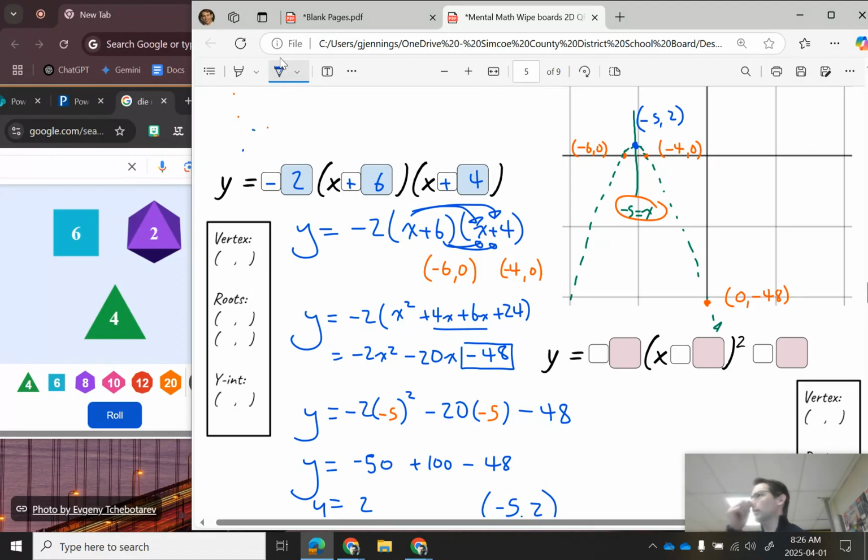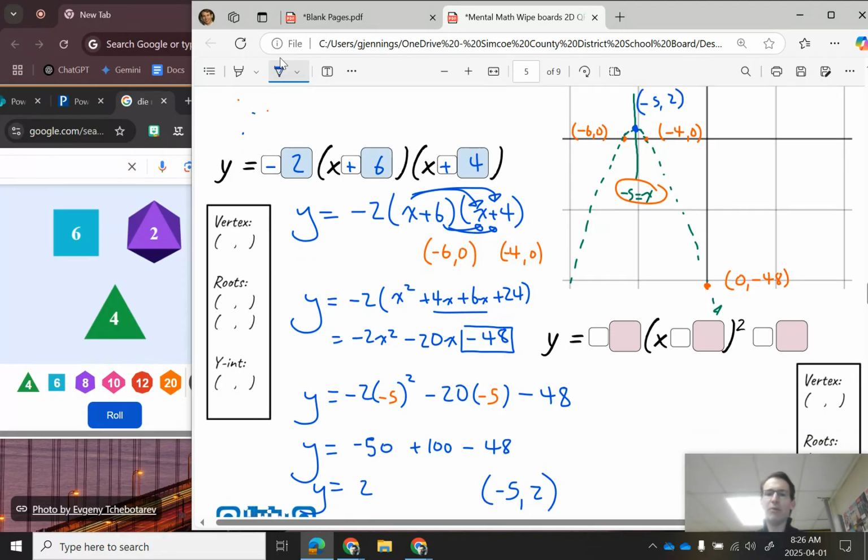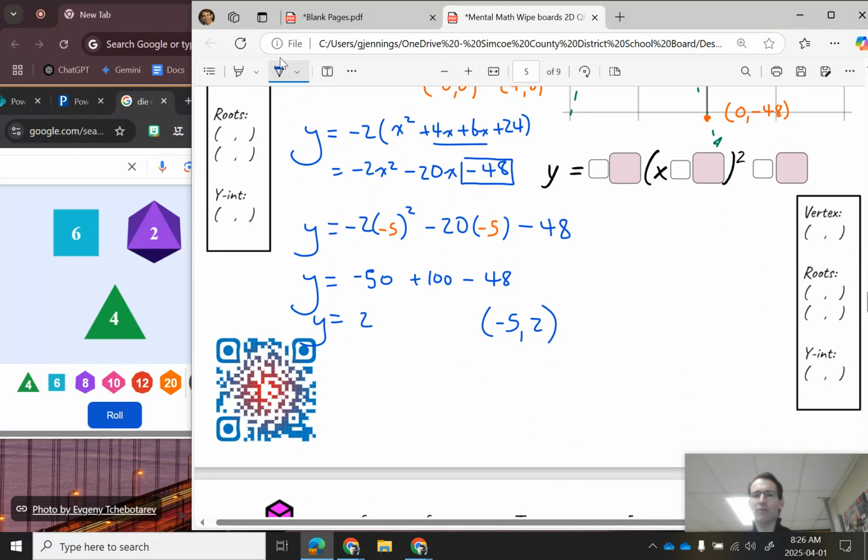Sketch of quadratic done. If I was asked to give this quadratic in vertex form, I would also write y is equal to minus 2, that's the a value, multiplied by x plus 5, because this one's a sign flipper, so I flip that one sign, plus 2. This is squared, however. Okay, there we go. So that's all 3 quadratic forms.